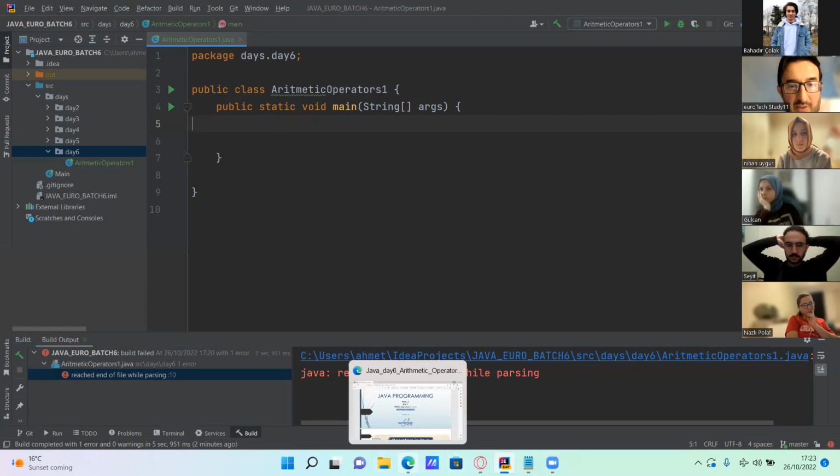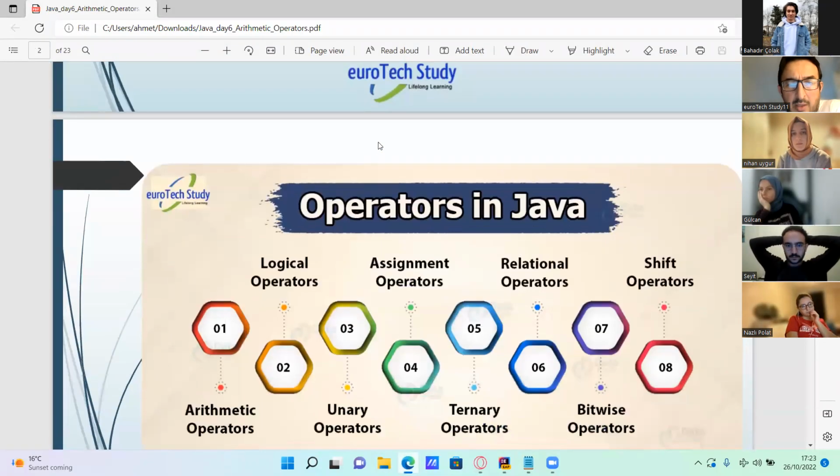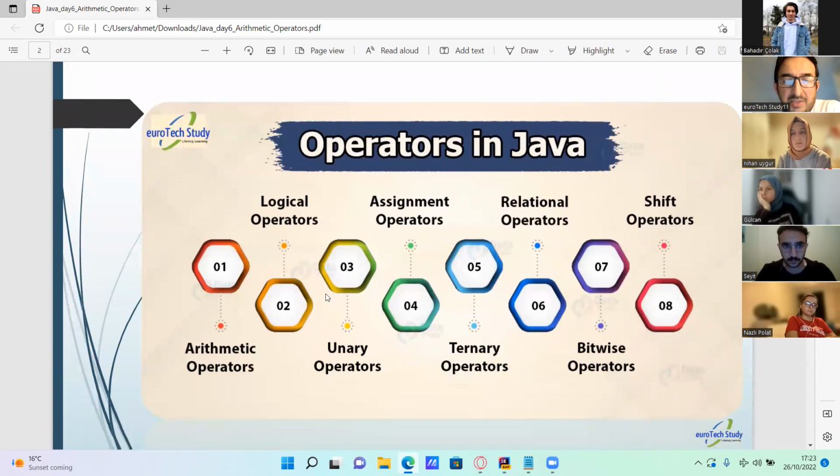And okay, let's have a look at the arithmetic operators. Guys, in this period, we will learn some operators. In Java, there isn't only one operator. We will start with arithmetic operators, and we will learn logical, unary, assignment, ternary, relational.